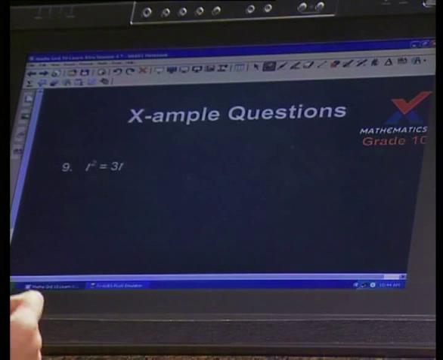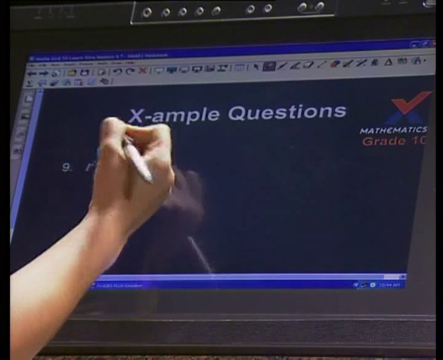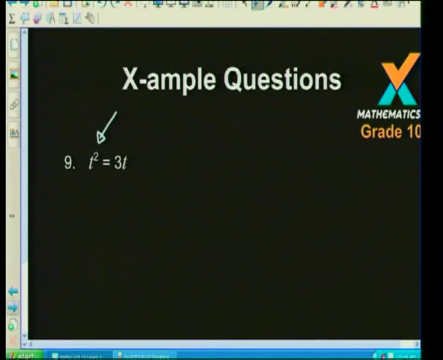Okay, what tells me that this is a quadratic equation? If you said that t was squared, then you're correct. Now we've got 3 steps to doing a quadratic equation. Step 1 is to make everything equal to 0. So we're going to start by saying t squared minus 3t is equals to 0. How did the 3t move? Well, we're adding 3t on this side, which means in order to get to the other side, we have to minus 3t from both sides. So we have t squared minus 3t is equals to 0. Is it equals to 0? Yes, so we've completed step 1.